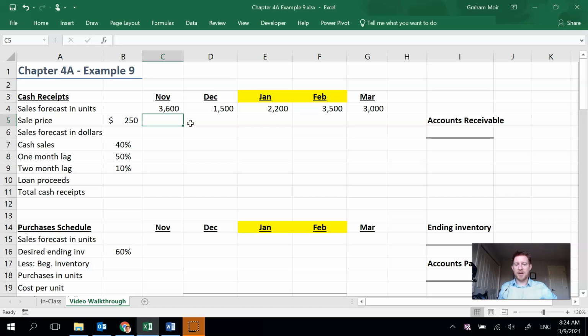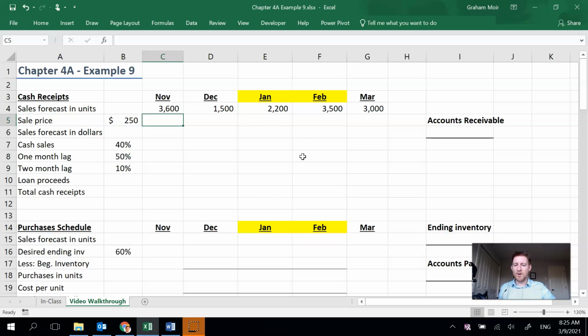Okay, and you may also notice that I've highlighted January and February because if you have read down to the bottom of this exercise already, you know that those are the relevant time periods that we care about. We need the cash budget for the first 2 months of 2019, we'll call it. That would be January and February, and then the same goes through the rest of it.